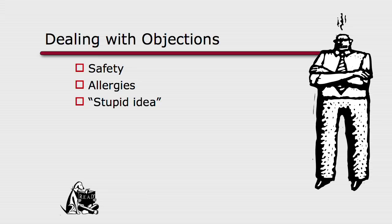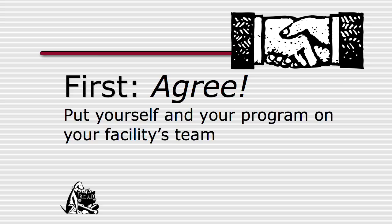Remember that some people are not going to think this is a great idea for a library. There will be concerns about safety, allergies — they may just think it's a bad idea. Any concern you hear from the library, always agree with it first. Say, 'Oh yes, I understand allergies could be a concern. Here's what we're going to do — we'll groom our animals with nature's miracle dirt and dander to cut down on allergens.' Always agree with whatever their concern might be. The customer is always right.